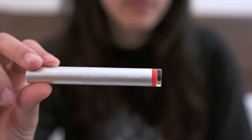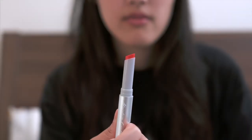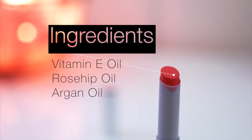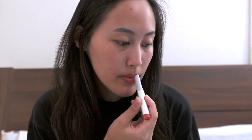Next we have the Missha Style Moisture Coating Tint. This one is much more pigmented and moisturizing than the Tony Moly one. I have two out of the seven shades. Antique Rose is a deep yet subdued shade of red, and Pretty Coral has just a hint of orange. They contain vitamin E, rose hip, and argan oil, which definitely shows in the moisturizing benefits. It feels smooth on the lips, and I like that it has a longer wear time. Overall it has great color and great wear, making it one of my go-to lip tints.